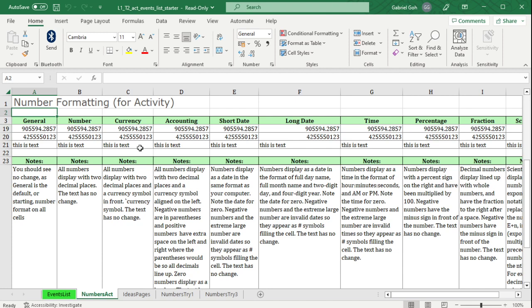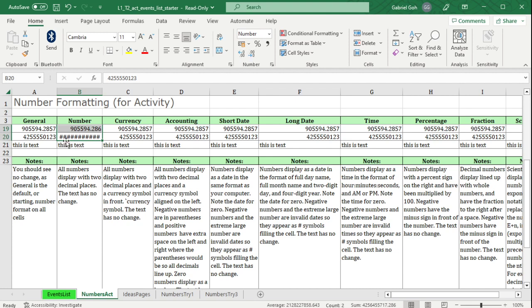Looking at General, it will look like this. It will be exactly as you have typed it. Generally, Number is similar. If I select here and here, maybe with the text as well, and change this to Number, usually they will match with the decimal places. Decimal places can be adjusted even in the number. You can decrease it or increase it accordingly.